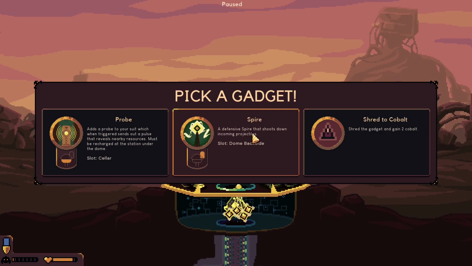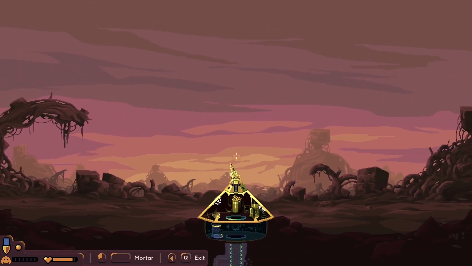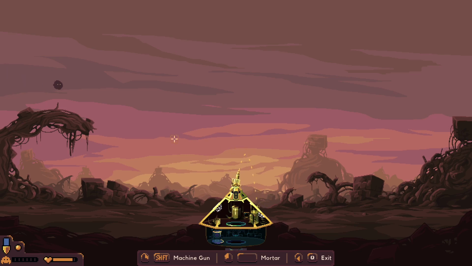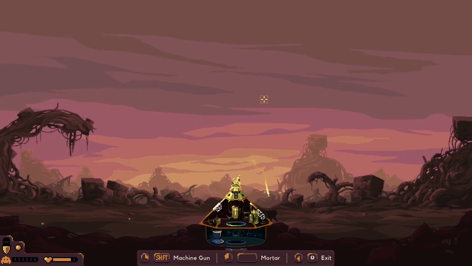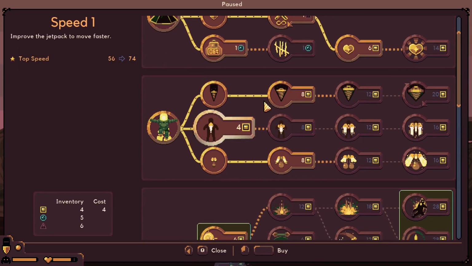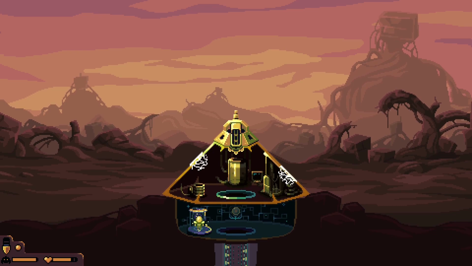And I got spire, that's bad. Probe, adds a probe to your suit, which when triggered sends out a pulse that reveals nearby resources. Oh, I think that's fine. But it needs to be recharged. Okay, now I'm in time finally. I can get the top speed, I guess. I have no idea how I can recharge.